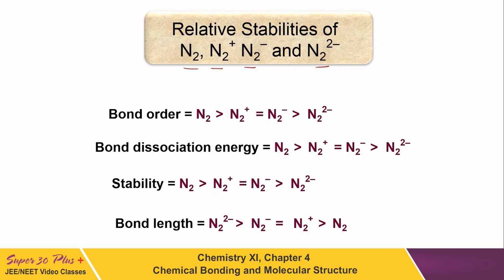So this is all about the bond order, bond energy, stability and bond length that we discussed in this unit. In the coming class, we will tell you more about chemical bonding and the structure of compounds. In today's class, we will keep it up to here only, and I hope that all the topics which I taught you today are well understood by you.